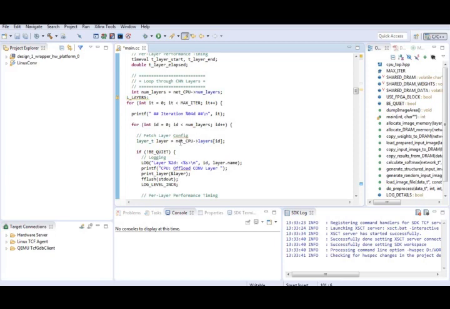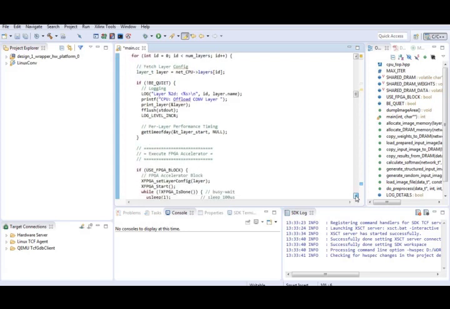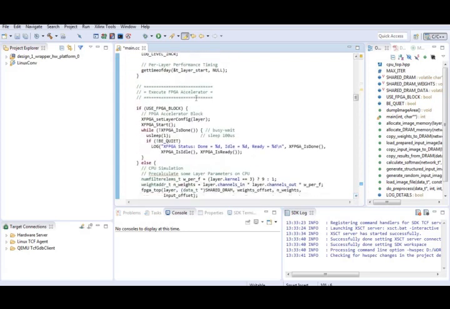So we fetch a particular layer, and of course after initialization, we first configure the FPGA layer by using the set layer config function, and then we start the FPGA accelerator, and we wait by the busy state protocol for the accelerator to finish, and we sleep for 100 microseconds just in anticipation.